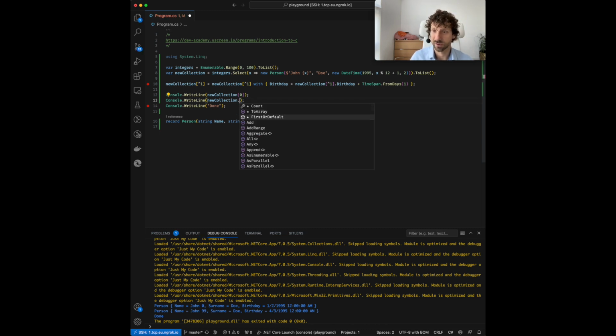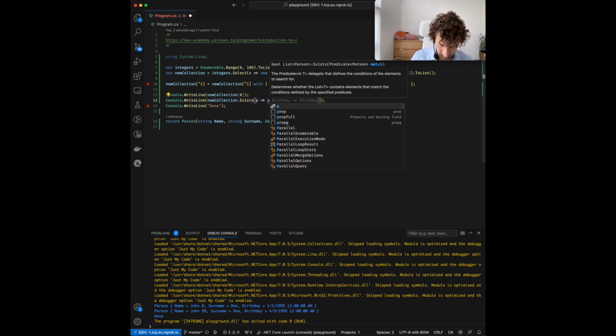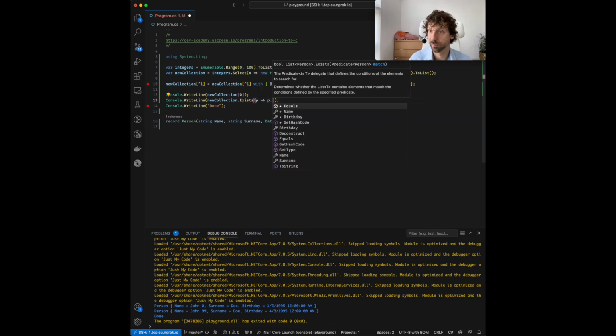I would advise to start playing with most of these operators. For example, we can ask whether or not an element exists with a given match. The match is a function, a predicate that takes as input a person and has to return a boolean.